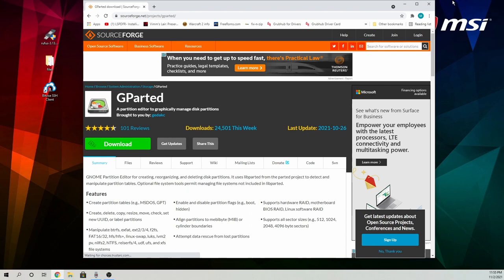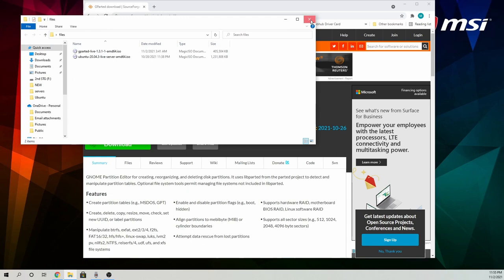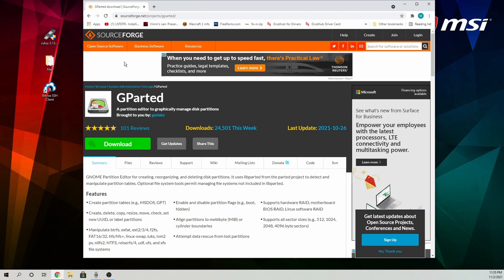And I put everything in a folder right here next to wherever I'm working that I can delete later if I don't want to keep them. But it just puts everything close together so that you can get to it easily.